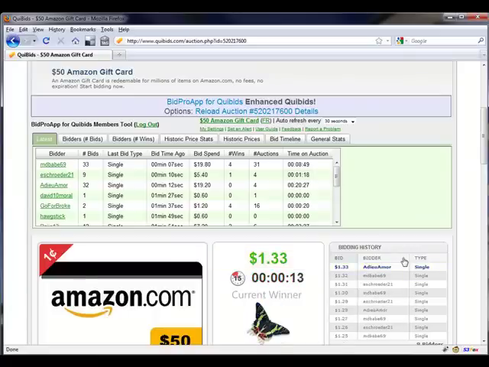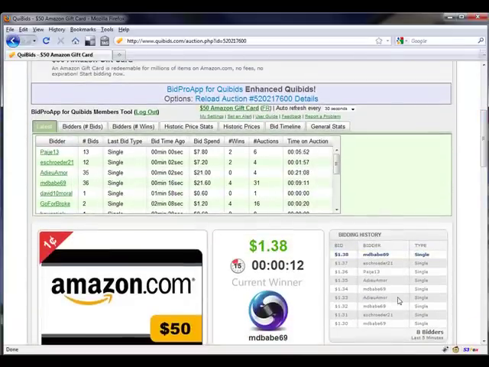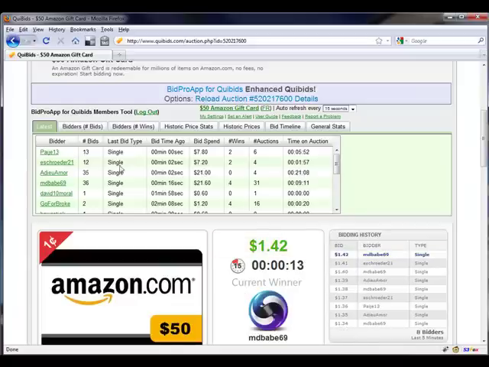The first thing you'll notice when I click on the auction is that it inserted this little area right here, the BidProApp for Quibids area, and then it scrolled down the page to quickly access the information. Basically, it automatically scrolls past all this junk up here we don't care about and jumps right down to the information. As we're sitting here watching, you can see there's details and information happening here, and it's refreshing additional details in our area up here. You can see that I've got an auto refresh set. You can adjust this setting, which adjusts how often this data syncs up with this data here.